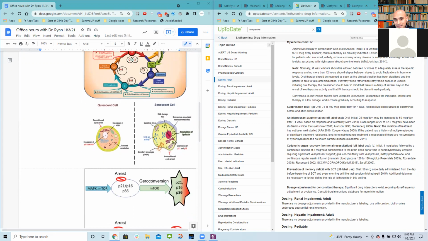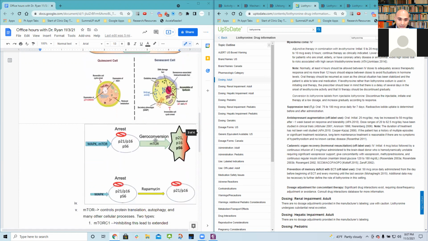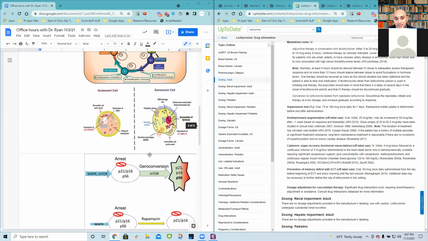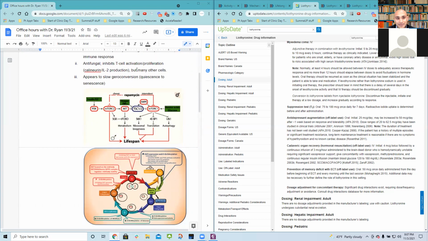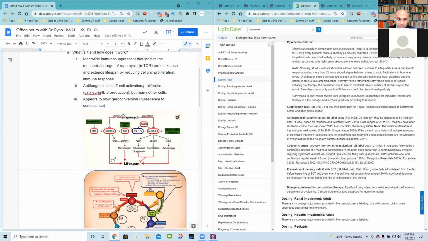Senescent cells have DNA damage, as you can see here, and they have accumulation of something called lipofuscin, which is a pigment that seems to proliferate in lysosomes, decreasing their activity, along with cell cycle arrest and lots of oxidative stress within the mitochondria. This is not something we want. So by virtue of rapamycin inhibiting mTOR, you get decreased geroconversion. That means decreased conversion of a quiescent cell, a normal cell that's just not replicating, to a senescent cell, an elderly cell, right? Again, the science is much more complicated than that, but that's a very basic overview of what it does.